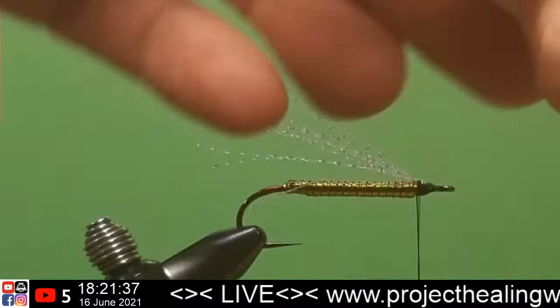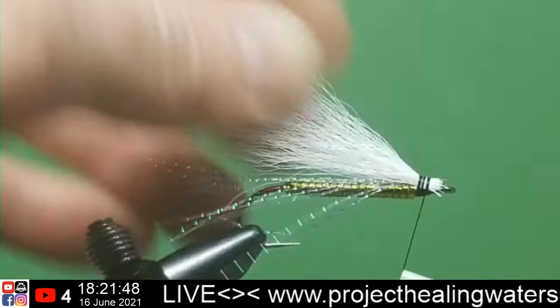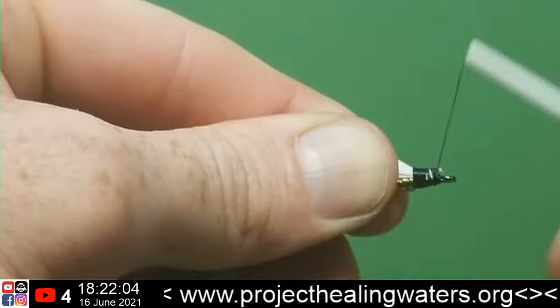I don't know why I let go of it. Make sure my thread is nice and flat. I'll get a bite on it. There you go. Get that started. And if you don't go at an angle, you'll end up with too much of a ridge. Or a cliff, like I did.